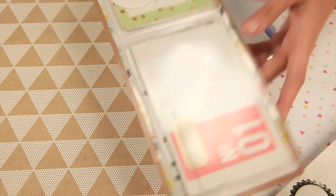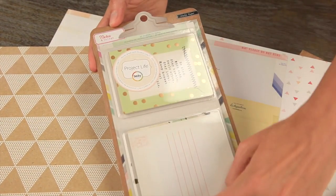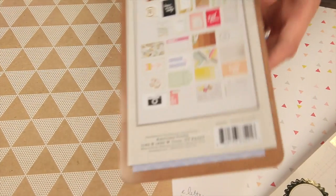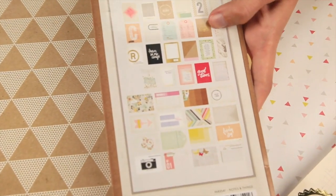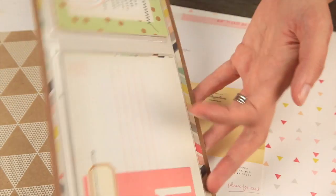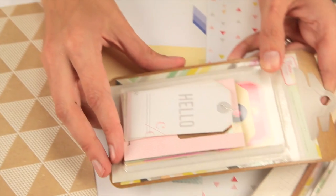There's also pre-designed Project Life style cards, and they have little extra layering or sewing. You can see that they come in the two sizes, the 3x4 and the 4x6. They match the line perfectly. You are gonna love these.